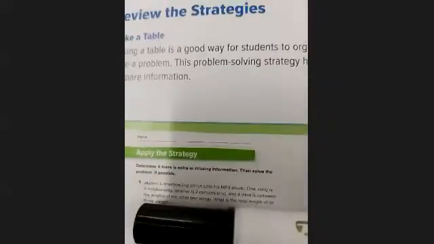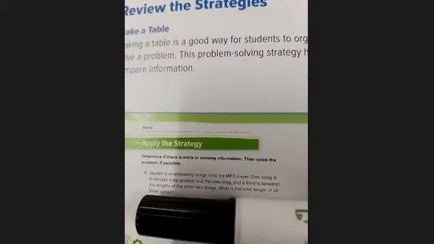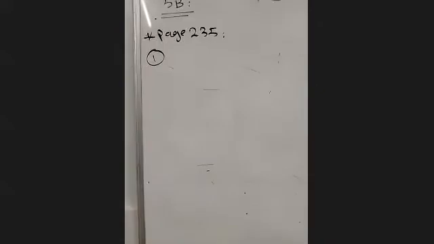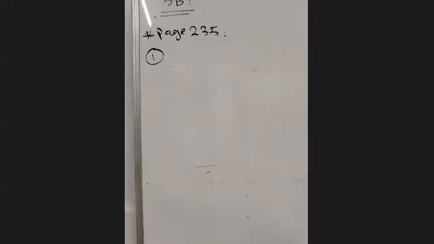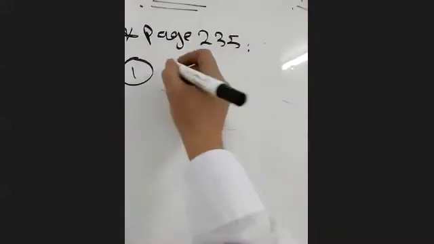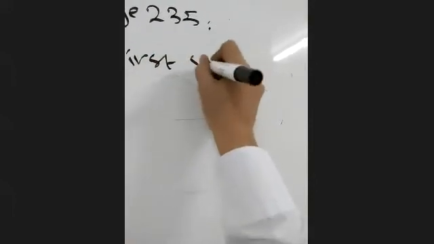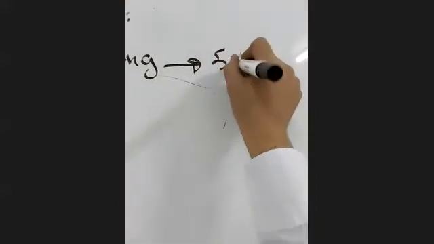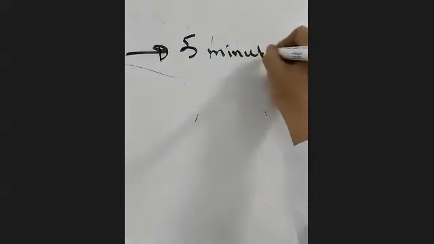Jaden is downloading songs onto his MP3 player. One song is 5 minutes long. Wait, Kinan. The first song, guys, when we read the question, we need to understand what we are reading. It's very important. If you understand the question for problem solving, you can know what you will do in the solution. So the first song, what's the length of it, Kinan? 5 minutes. So the first song is 5 minutes. Continue.